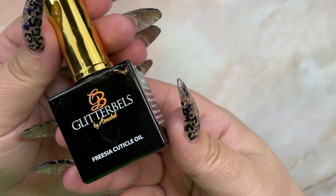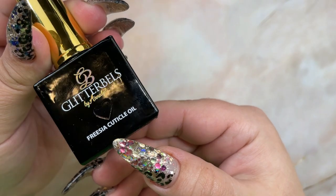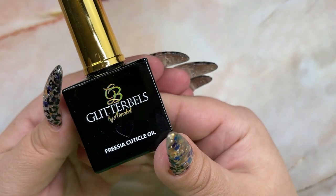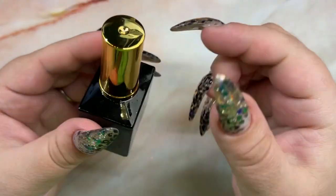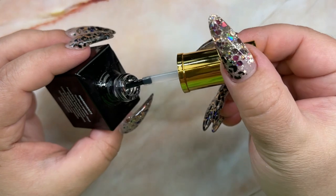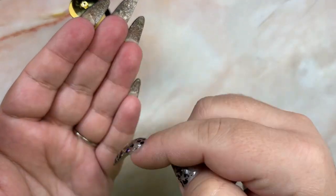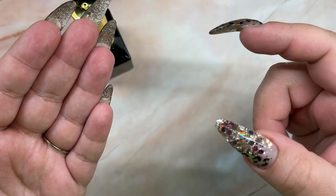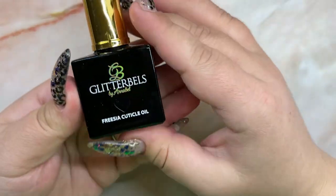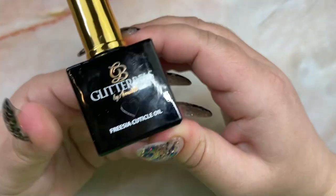All right, next we have a cuticle oil, and this one is called Freesia. I think is how you say it. Correct me if I'm wrong. I know you can't smell this through the camera, but you guys, this smells just like Lifesavers. Do you remember those candies as a kid? I remember at Christmas time, you would get those like little fat books and you'd open them up and there'd be like six different packages of Lifesavers in them. This is what that smells like. I know that's kind of a weird comparison, but the first time I smelt it, it was like my childhood coming back to me. Oh, I love that smell.